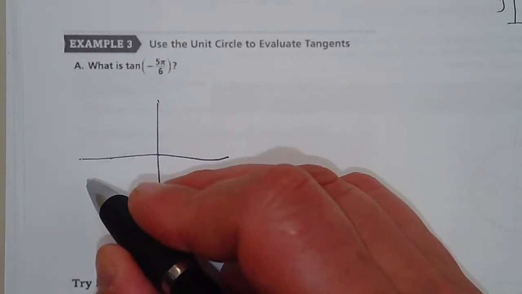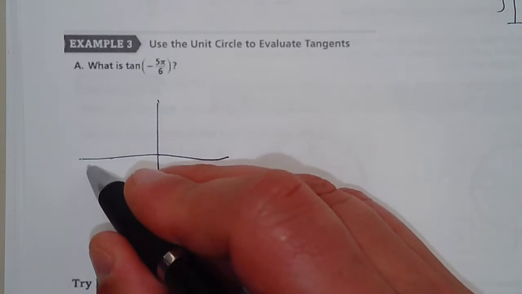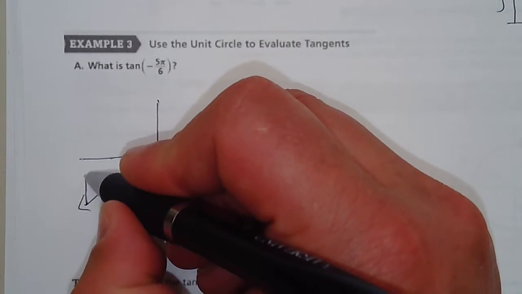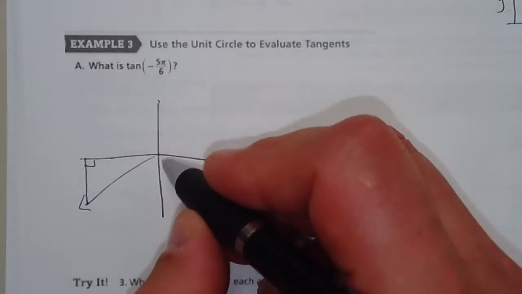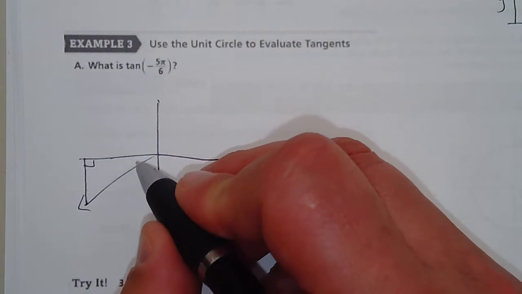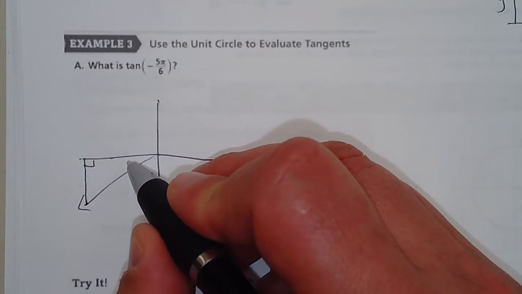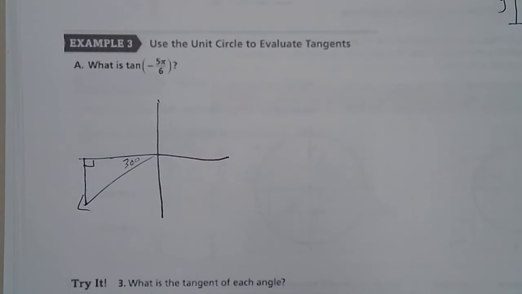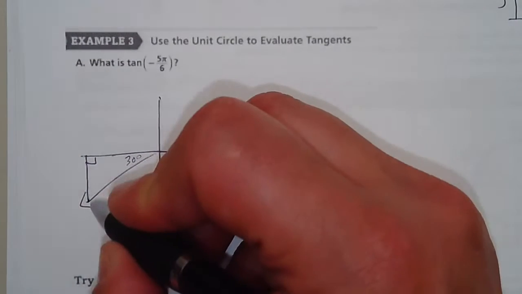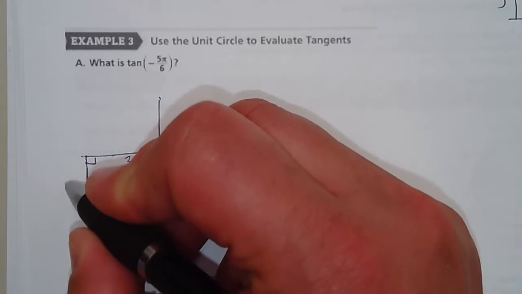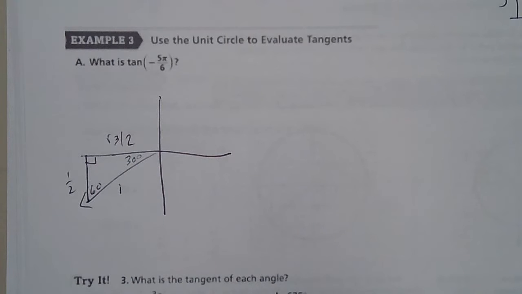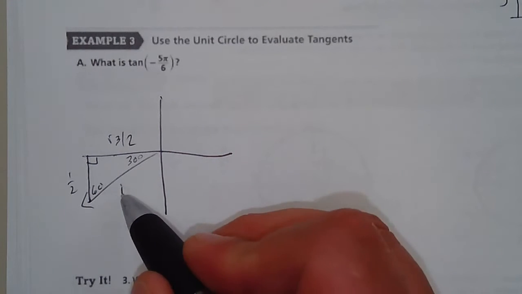Negative means we're going clockwise. 5/6 pi means not quite to pi, but 5/6 of the way. So it's going to be like here. Drop that angle to the x-axis to make your reference triangle, and then figure out what this would be. This is 1/6 of a pi, or in other words, 1/6 of 180, which is 30 degrees. You'll notice these are always going to be one of our special right triangles. That's what these are built on. So this is a 30, 60, 90, which means this is 1, this is 1/2, and this is root 3 over 2. Every single time, those are your lengths in a 30, 60, 90 on the unit circle.